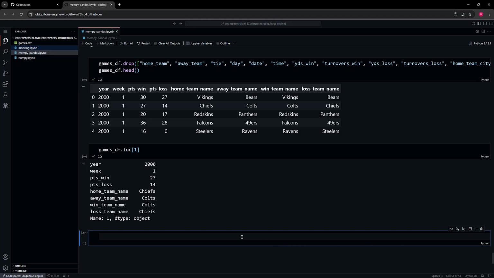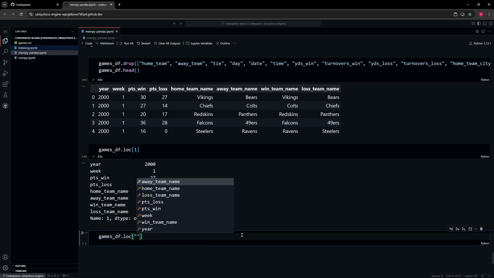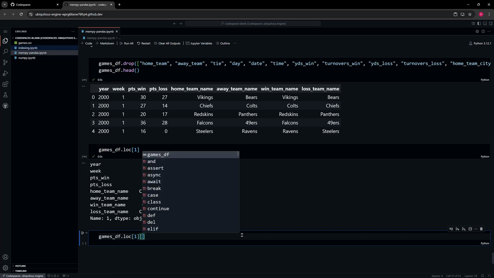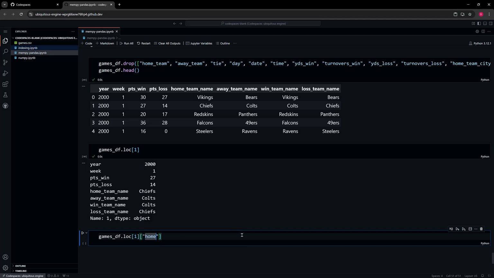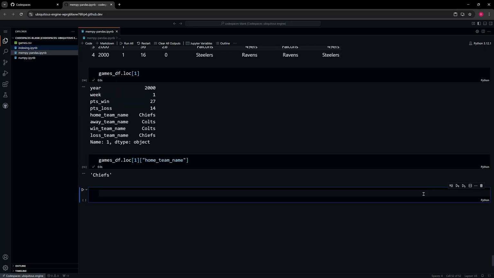And because this is a series, I can then say gamesdf.loc, and further drill down and say something like home team name, and I'll get the Chiefs. All right, I can also slice along an index.